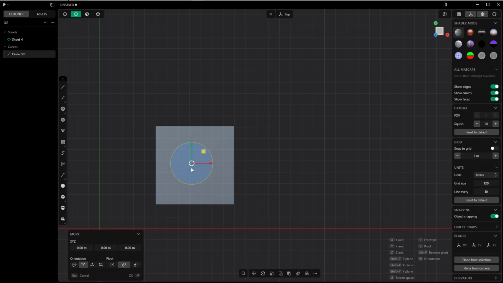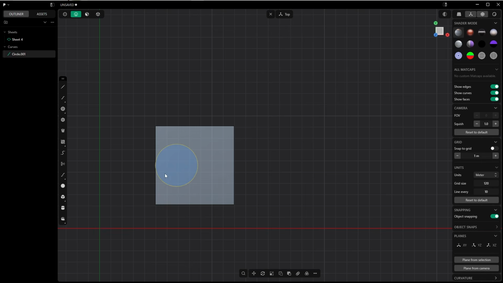So therefore, let's change the pivot of the circle, pressing G for grab and then V for pivot. And again G and press Ctrl so it snaps to this edge. So that's the first step. And the second step is obviously scaling. So let's press S for scale. The pivot is at the same location.